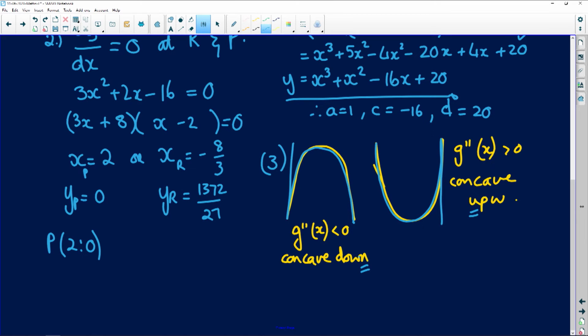How do we find the actual points? We're looking at second derivatives here. Okay, so I'm not going to apply that here. I'm going to look at where's the point of inflection, because as the graph goes through the point of inflection, its concavity changes. Folks, there's 2 ways to do that.